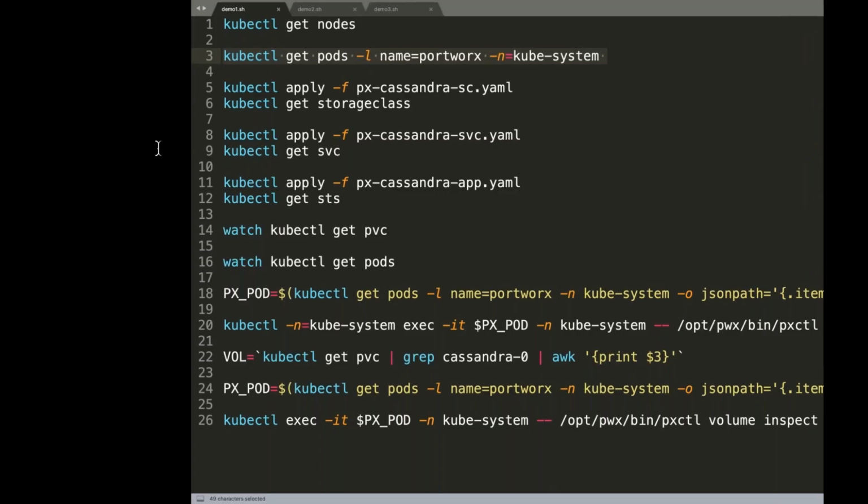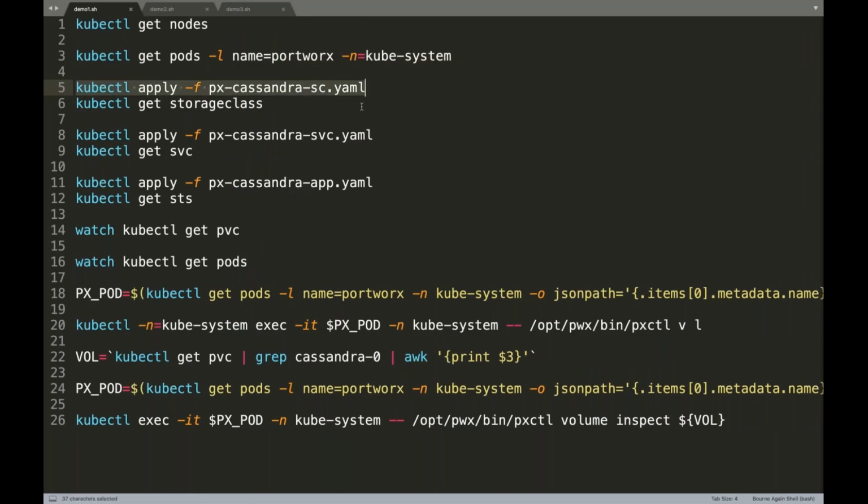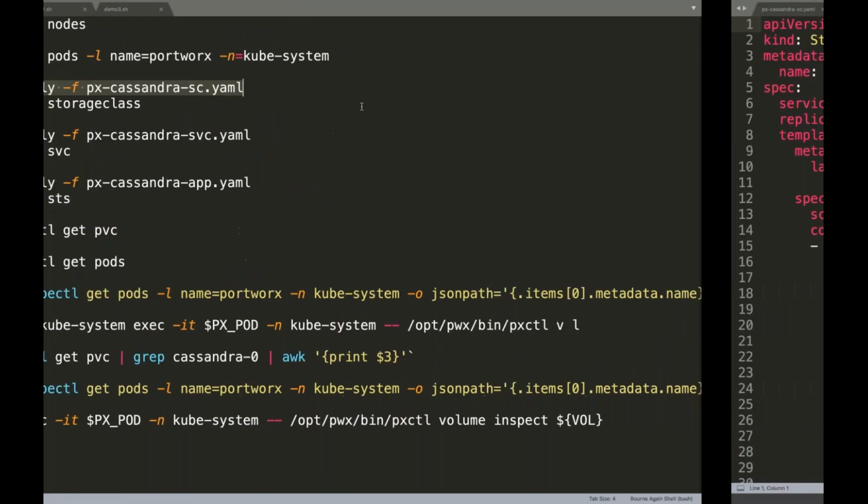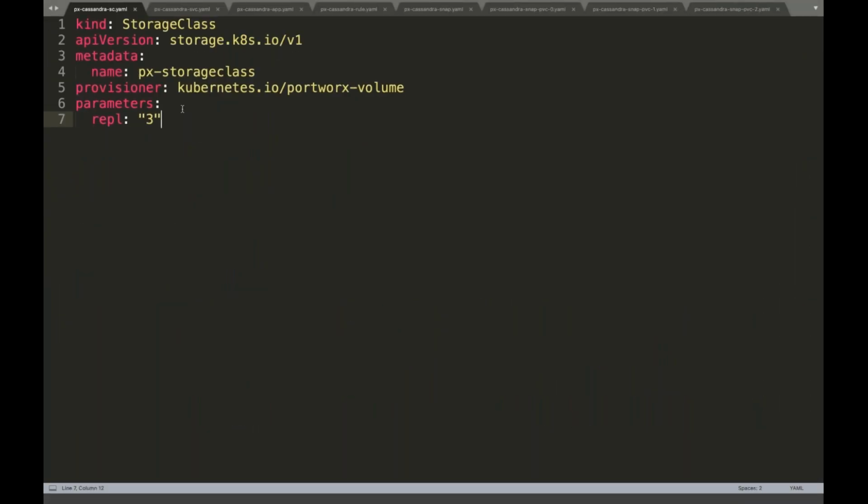The very first thing that I'm going to do is deploy a storage class. As Michael mentioned earlier, a storage class is the interface between the app and the Kubernetes storage engine. In this case, it is Portworx. A storage class in Portworx is a lot like the profiles in traditional storage environments like SAN and NAS. Here we're going to define a profile with the file system, the replication factor, the throughput parameters, and many other configuration settings that define how this profile is going to deliver to the workload that we are running.